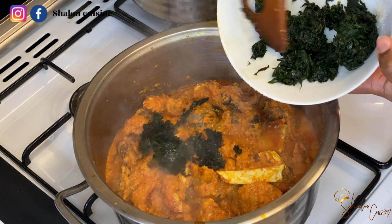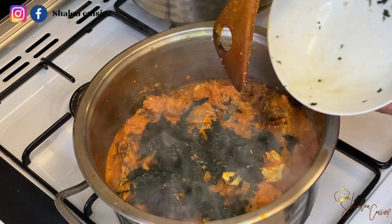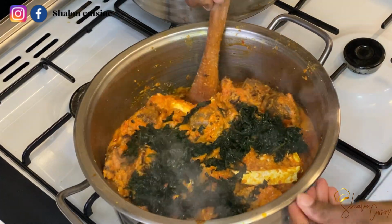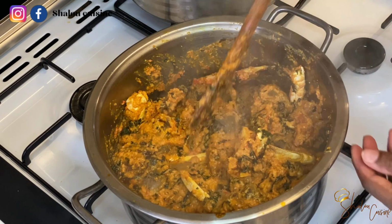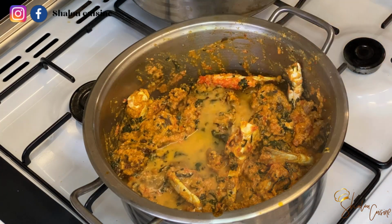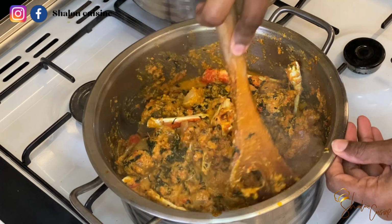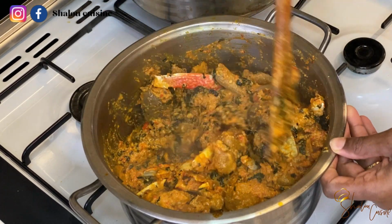Okay, so after 15 minutes or so, we are here. We're gonna add the ugu leaves. And ugu leaves is pumpkin leaves. We're gonna add some ugu. If you don't have ugu leaves with you, I bought mine frozen in an African store. So I had to defrost it and I rinsed it a little bit before adding it in my soup. If you don't have it, you can use spinach or kale.